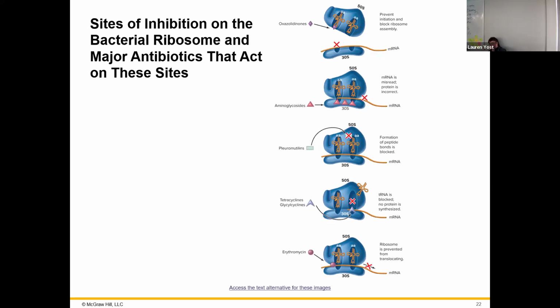All right, so you don't have to know the exact mechanisms by which all of them work to block the ribosome, but you should know that a lot of them affect how the ribosome is going to function. And if you're interested, here's some breakdown of some of those drugs and how they affect the ribosome's ability to lock on and read your mRNA to make your protein product. So they block producing proteins by blocking the ribosomes.